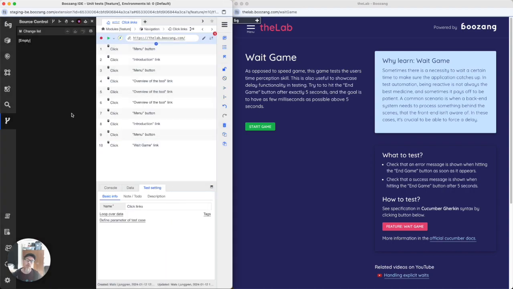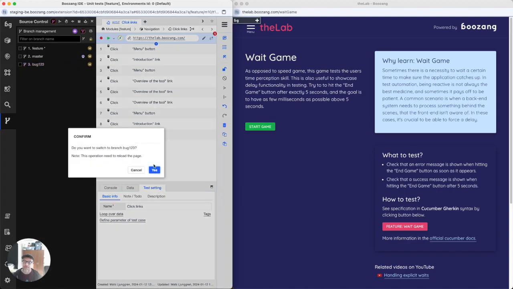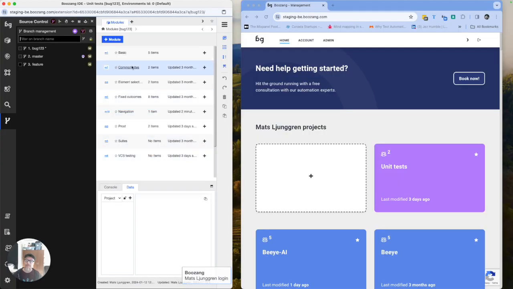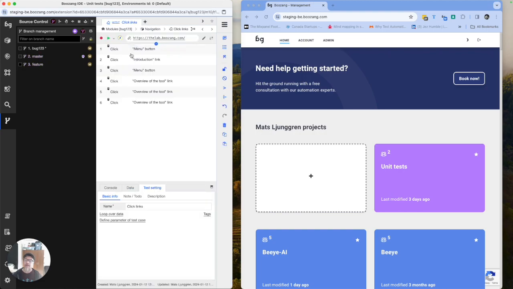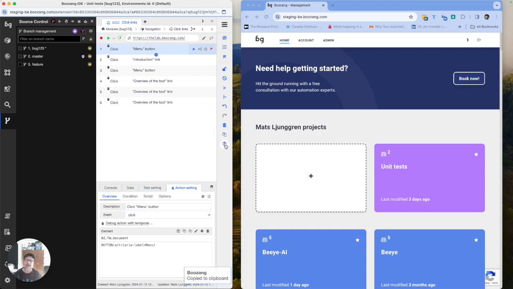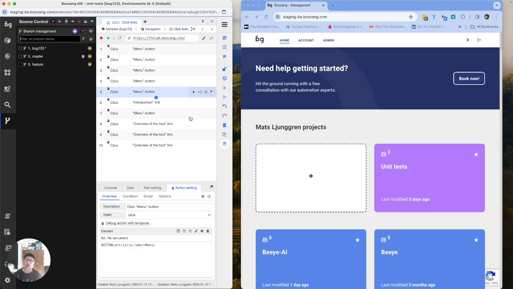Now what I'm going to do is try and merge this. No, I'm actually going to create the conflict. Let's create a conflict. That's more fun. So I'll go to the feature branch. I switch here. I'm in the feature branch. I'll go to the bug branch. And I'll take that navigation test that we had, and I'm actually just going to create something in the beginning of the test here instead, and that should generate the conflict.